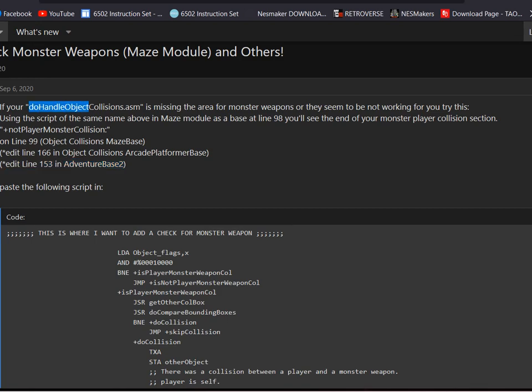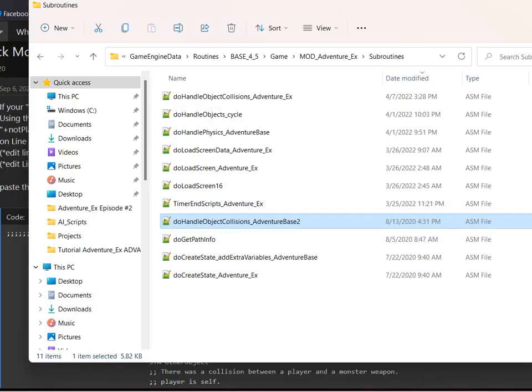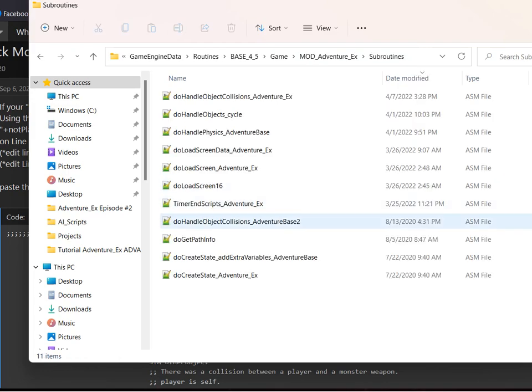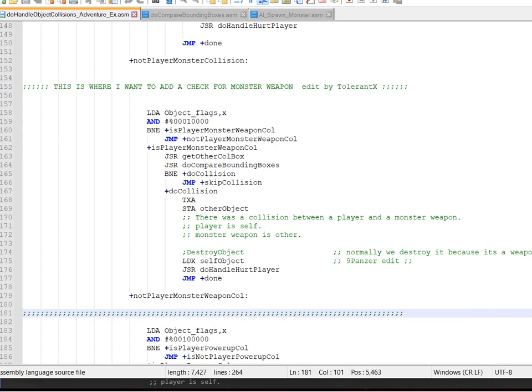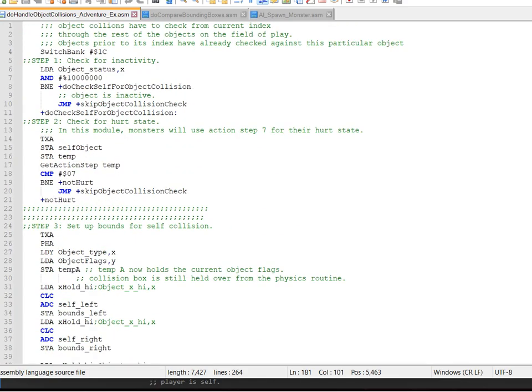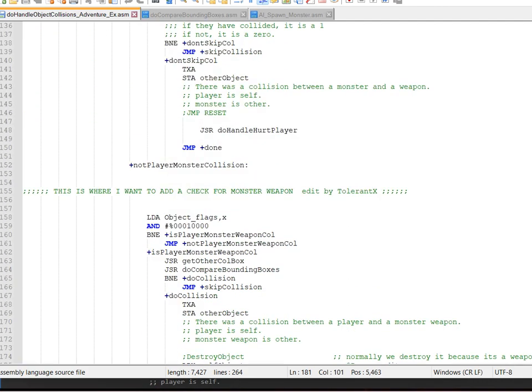In adventure, when you edit, you're going to do handle object collisions adventure base 2. That's located in your subroutines folder. For the module you're using, I suggest making a copy of it. I renamed it Do Handle Object Collisions Adventure EX. You'll notice in the script at line 153, the original, it'll be blank. Line 152 will have not player monster collision.